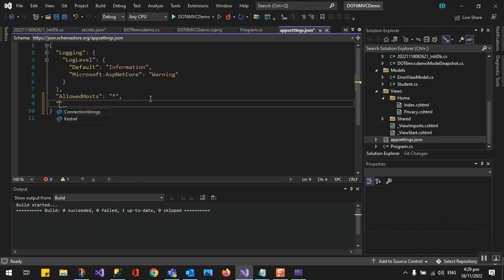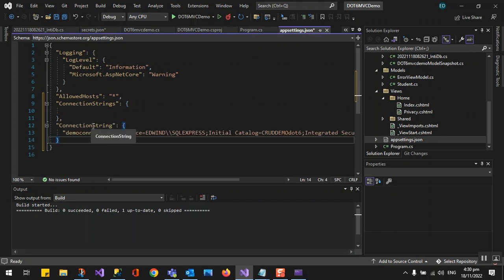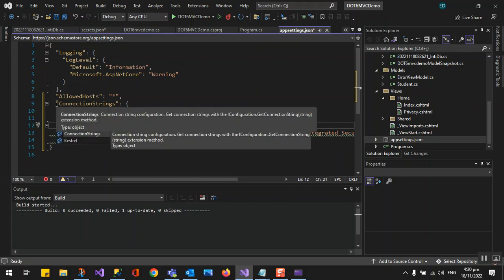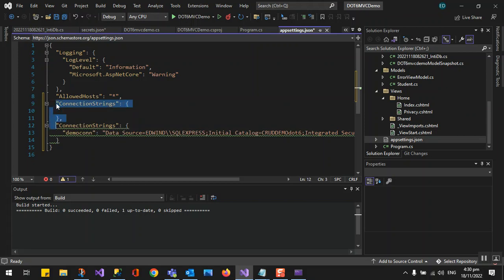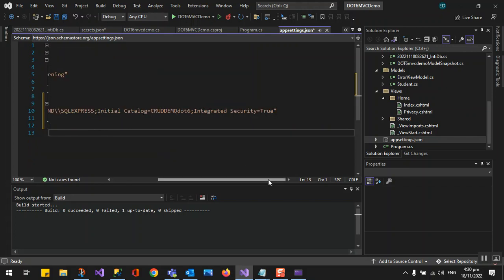If I type that, that's right, connection string. It's just the same. What's wrong with this? Let's just delete this. We'll try it later after we solve this for the DemoCon.